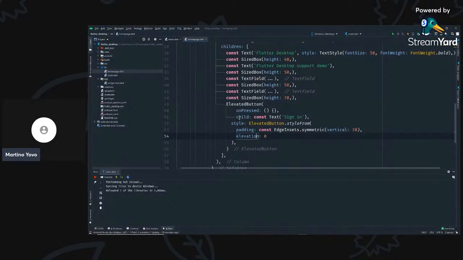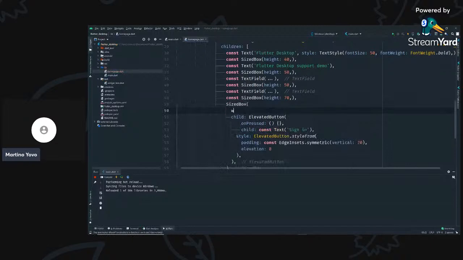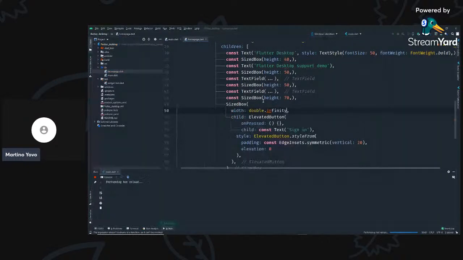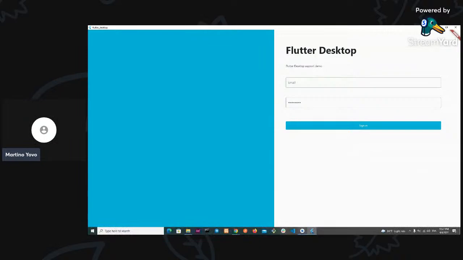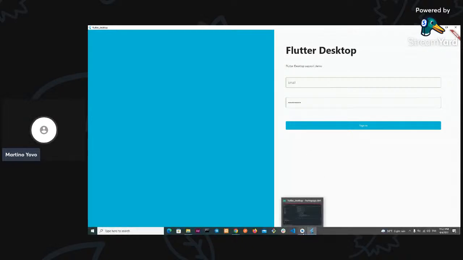I prefer it like this. Yeah, cool. We have something like this. So I think we have a very good page here for the Flutter desktop demo.